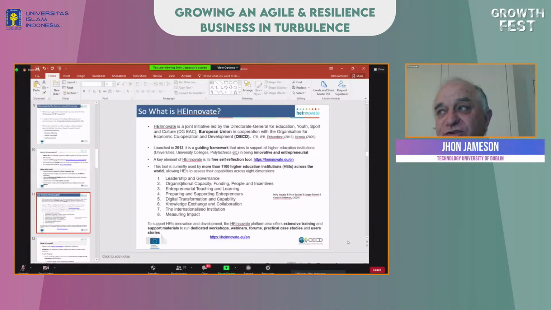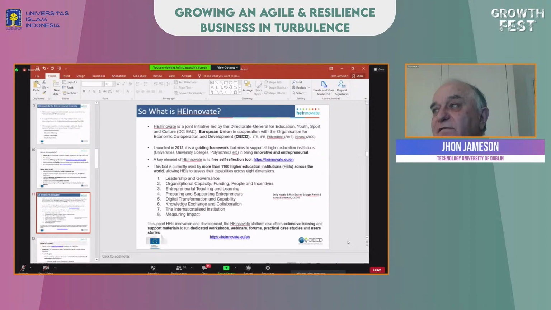So what is it? It is an initiative of both the European Union and the OECD, developed in 2013. And indeed, there are a number of instances within Indonesia where the HEI Innovate has been applied, I think, usefully. So there's expertise within the country about how it's used and the effect it has had.